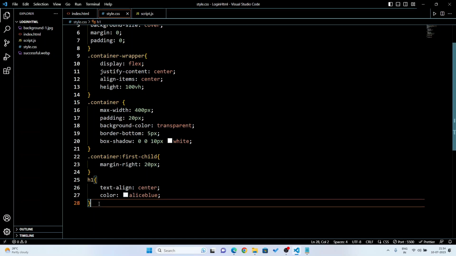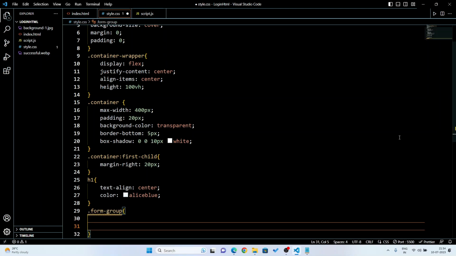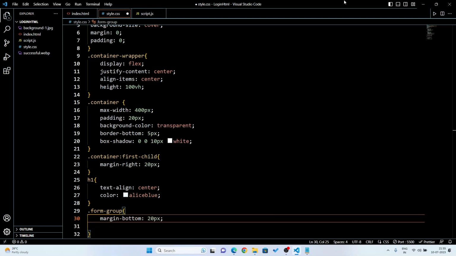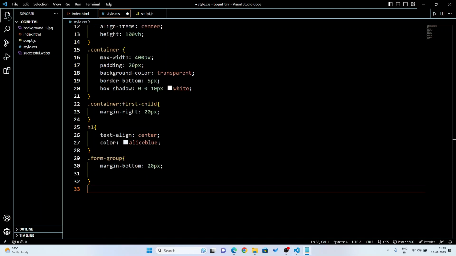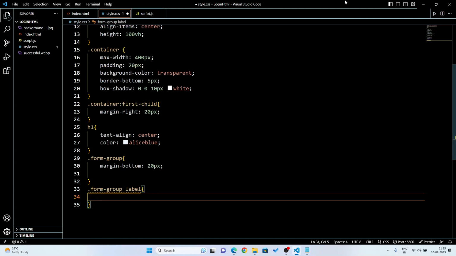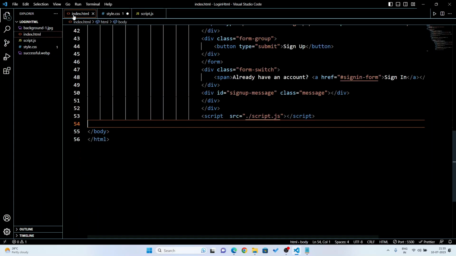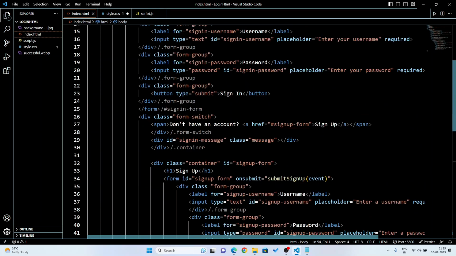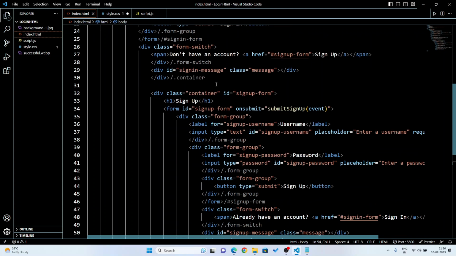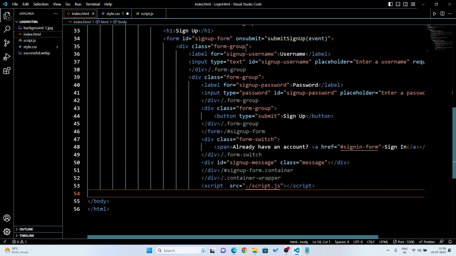I'm going to use dot form group. I write margin bottom 20 pixel. Save it. Dot form group label. You go here and see, I have used dot form group label here.